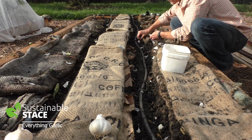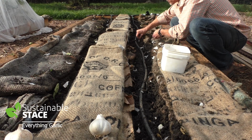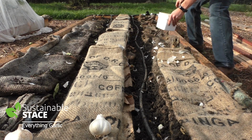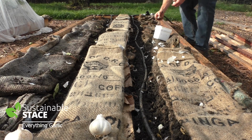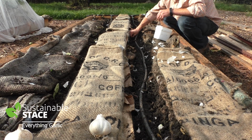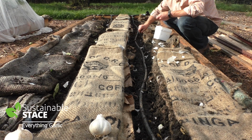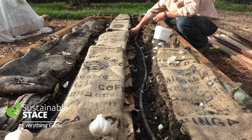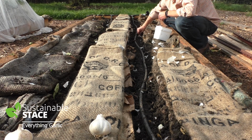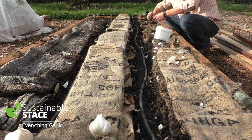I'll give you another reason for why I'm doing 2 varieties, the soft neck and the hard neck. There's always a chance when you're growing anything, and you've probably already learned this, that not everything will succeed to the same degree. So why not just increase your odds of success by finding 2 great strains of seed, in this case a hard neck and a soft neck variety, and planting both? Your chances of success, I think, will be improved. It's basically a risk management decision that you're making to grow 2 varieties.